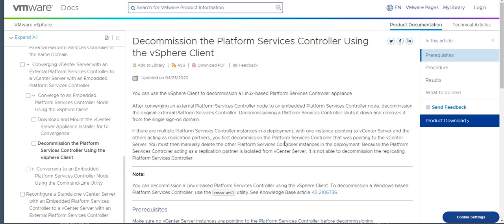VMware has published a document on how to decommission the platform service controller. You can quickly follow this document to decommission your PSC only after successful upgrade of your management node. I'll share this link in the video description.